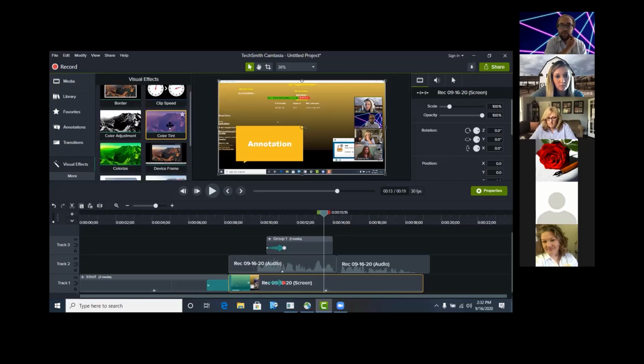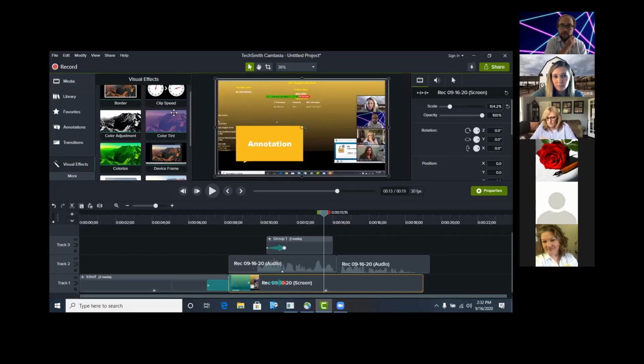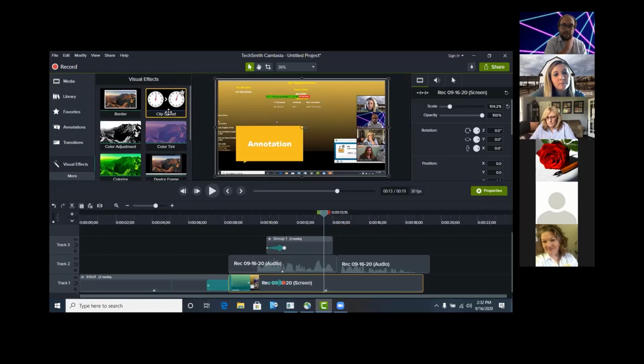As you can see, there's the properties on the side that you'll play with when you add them that will really allow you to make those adjustments that may or may not work, but they're definitely worth exploring if you need to. And then there's also clip speed. You can do that with audio too. There's been some times where we need to make a clip shorter or we need to make it longer. That can be a little tricky, but if you have something that was really fast and you need to slow it down, that is another visual effect that you can do there as well.